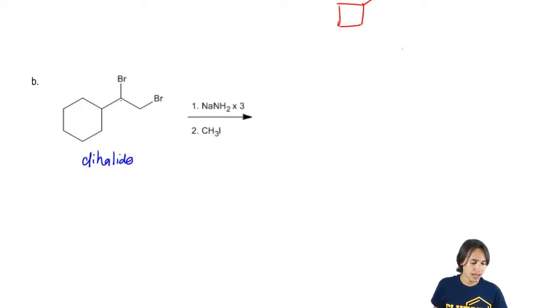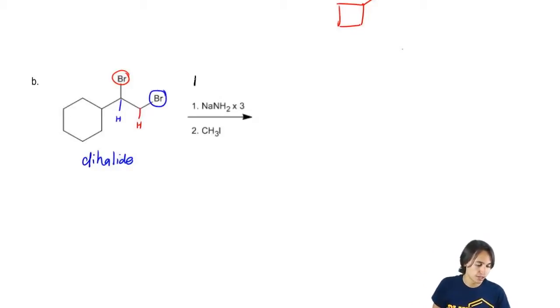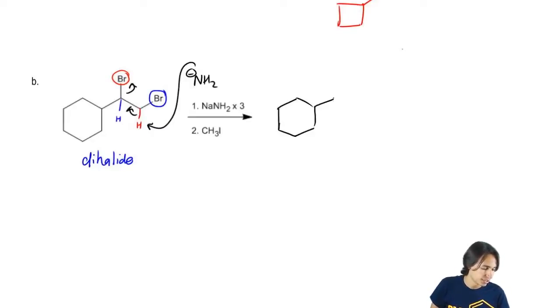So basically we have a hydrogen here, we have a hydrogen here, okay? The red hydrogen can eliminate with the red Br, the blue hydrogen can eliminate with the blue Br, okay? So what that means is that my first equivalent of NH2 negative is going to pull off 1 of the hydrogens and make a double bond that looks like this. Is that cool so far?